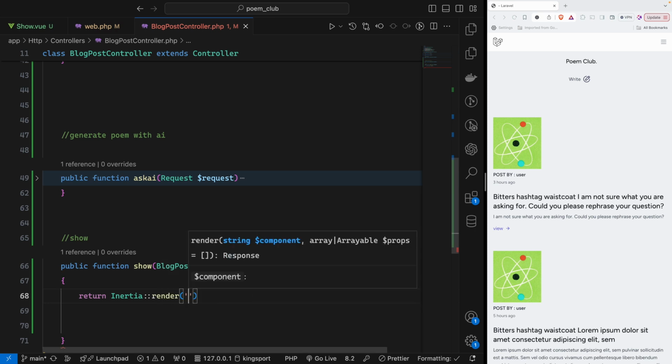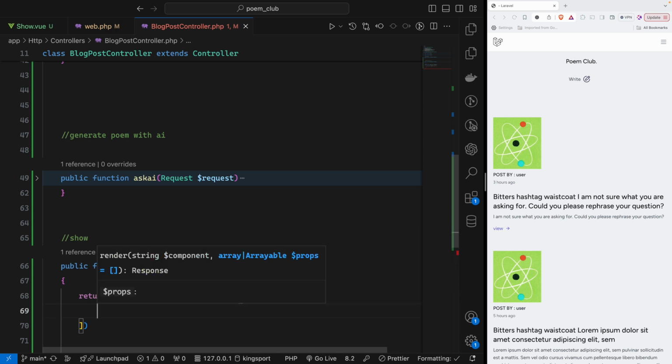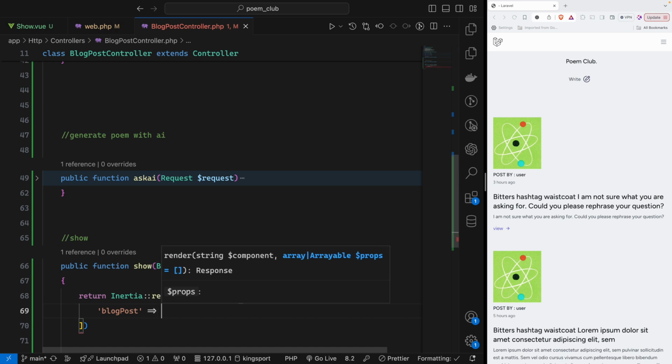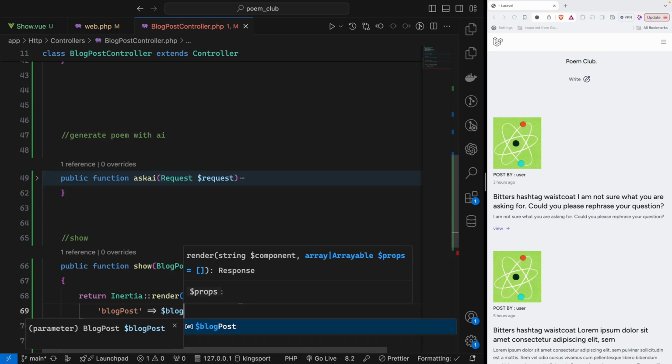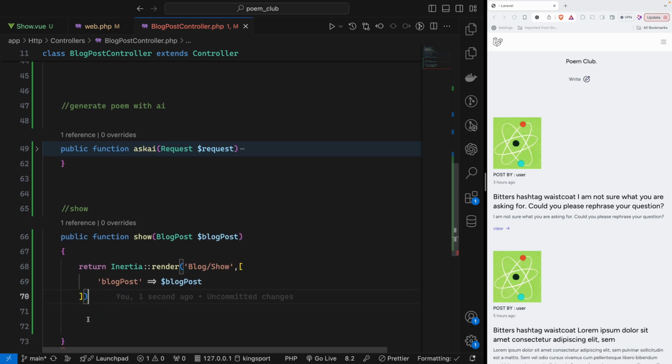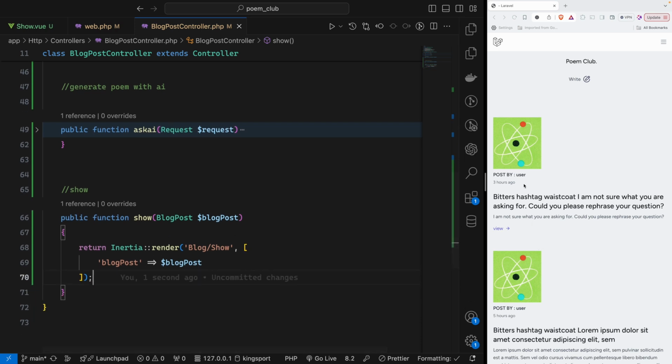The page will be blog/show. Then we will pass the props data as a single blog post, so blogPost. We don't need the s here. Then we will say blog. Perfect. That is pretty much about returning the single blog post data for the UI.